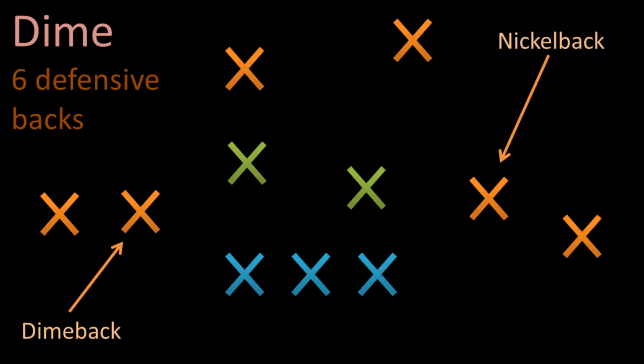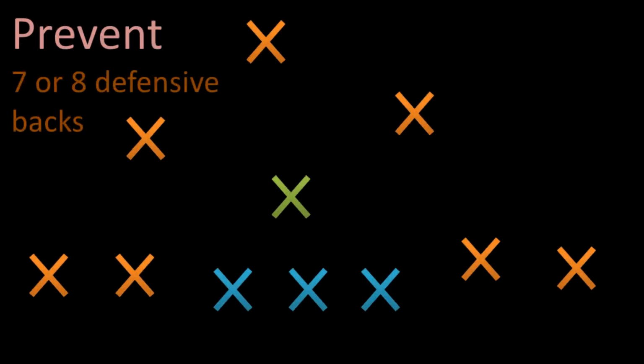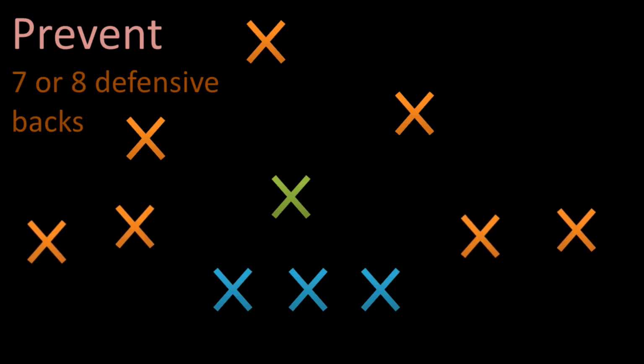As for the last formation, it's called the prevent. The prevent means that we only have a total of 3 or 4 linemen and linebackers on the field, and 7 or 8 defensive backs. Teams will only go into the prevent whenever they have a big lead, so they're just trying to prevent the offense from having a big play and scoring. They don't care if they give up yardage, as long as the offense doesn't score and that clock keeps moving. And so they're just trying to keep the offense in front of them, and so you might even see these guys creeping back a little bit.